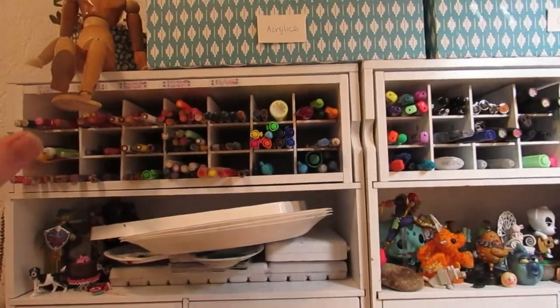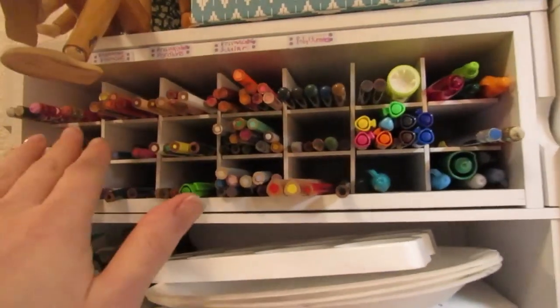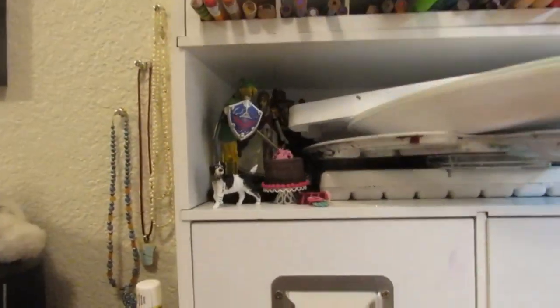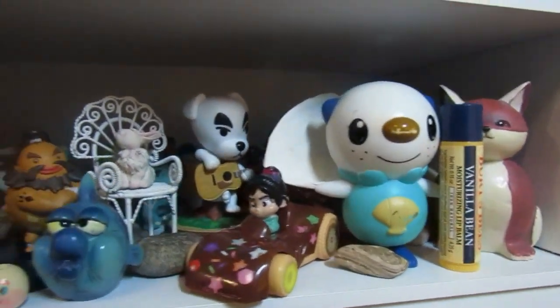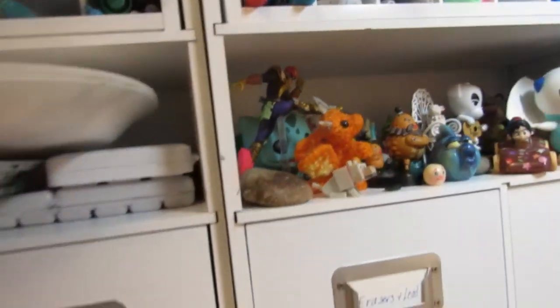These are all my pens, pencils, and colored pencils that I don't use every single day. A few things in here I would consider moving closer to me, but because right now I'm working on a coloring book I'm not really using a lot of colored mediums, so that can wait. I have quite a collection of amiibos and things that viewers have made, like Cheeto the dragon — a viewer made this little guy for me and he's so cute. Lots of different things back in there that I could do a whole video on. I have quite the collection of knickknacks.